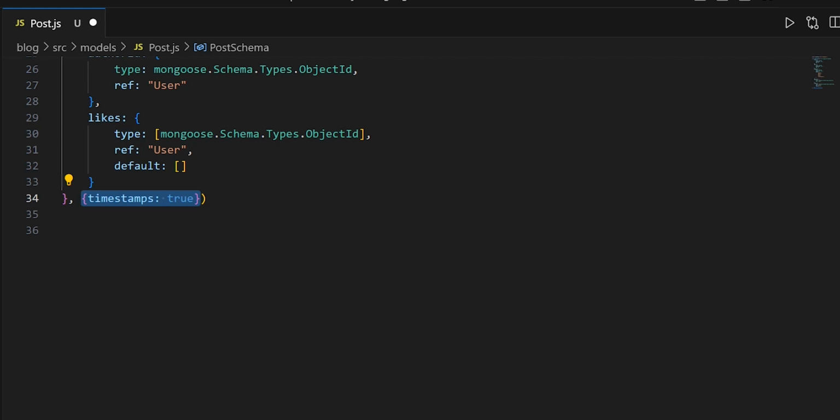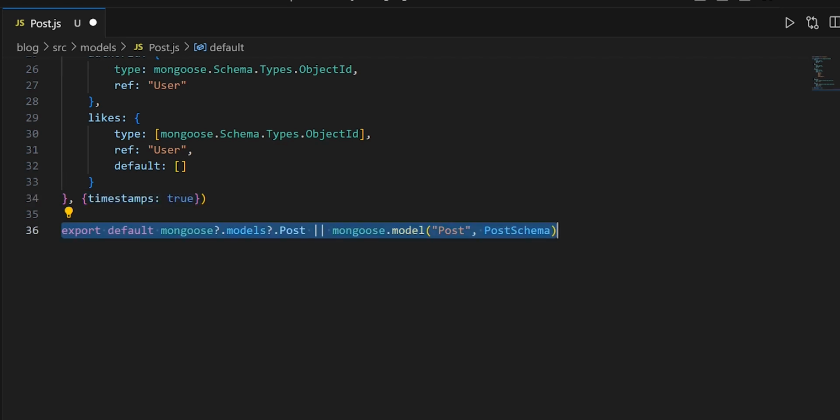And last but not least, we want to make sure that we're storing the timestamp. This is where timeago is going to play a big part. So we're going to make sure that we're capturing that timestamp so it's easy for us to provide that information within the post. And then we want to make sure that we're exporting the model as well so that it could be used within our API directory. Once you have all of this information typed in, go ahead and save it.